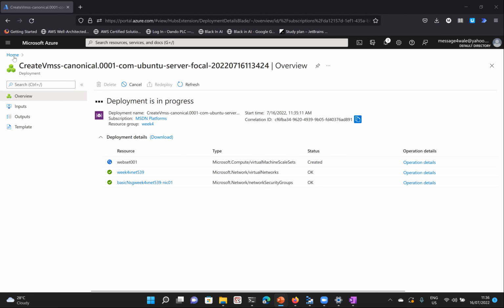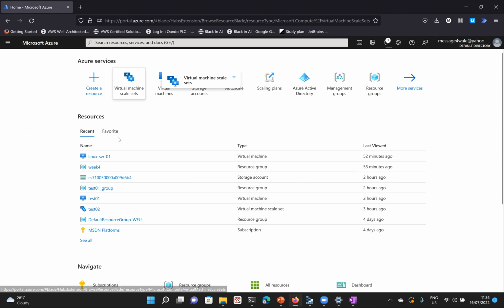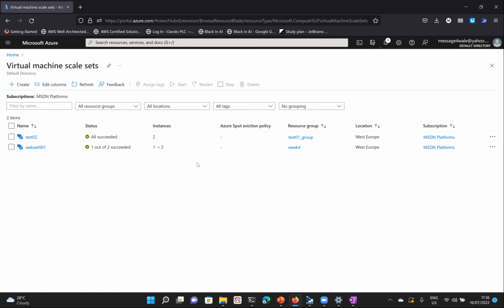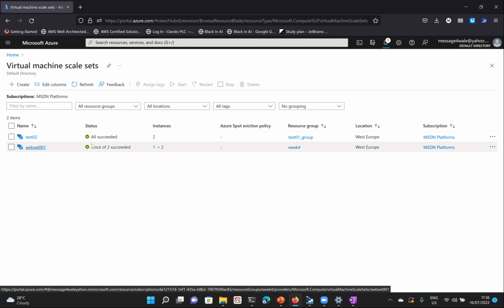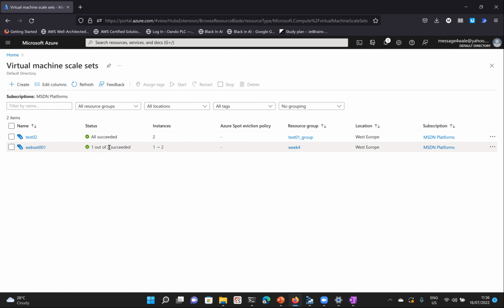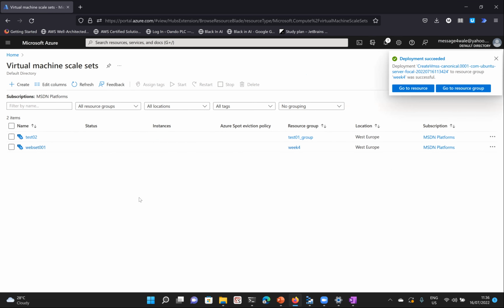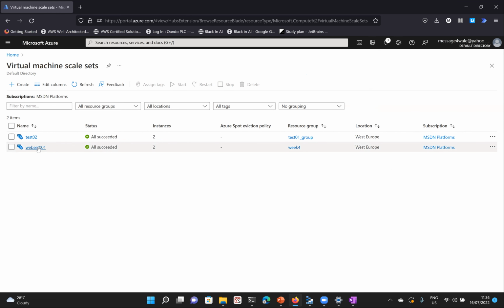While this is creating, let me come here. Okay, so it has created 1 out of the 2 VMs. So I can say I have 1 instance up. Okay, both of them are done now. So if I refresh, yes, I have 2.